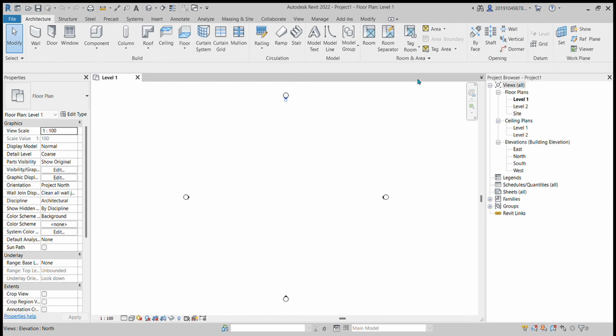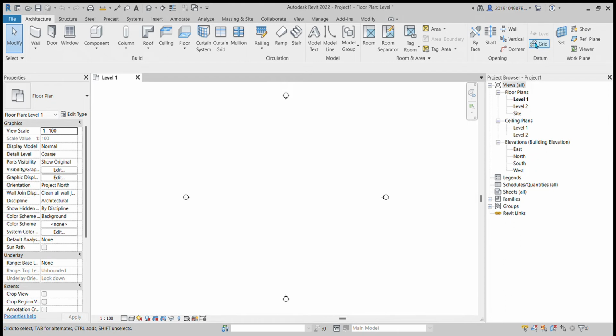We are back with how to make grids in Revit modeling. Many times we use grids for making plans and sections. In Revit we can also make grids and make our models. We have an option in Architecture, that is Datum. In that option we have this option of Grid, right?